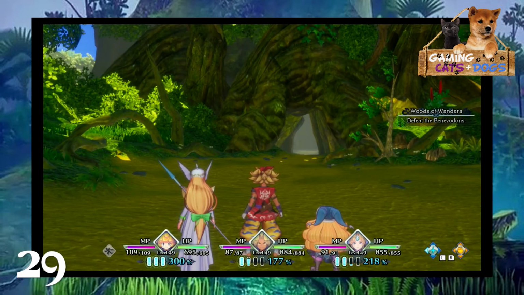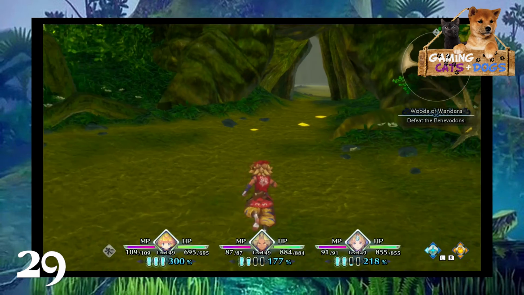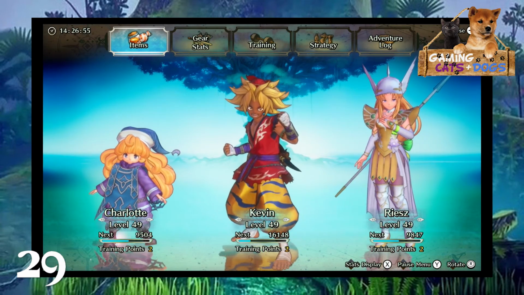All right, folks, that's 5 Benevodons. Boom. 3 remain. Dun dun dun. All right, so we got light, moon, and darkness left. So we're going to be taking on one of those 3 in the next part. Toodles!